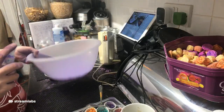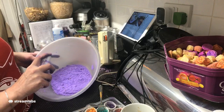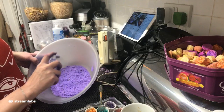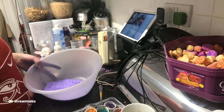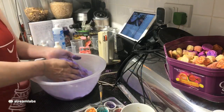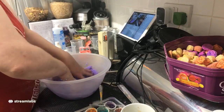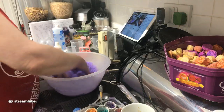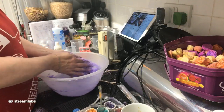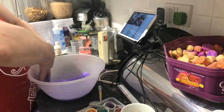I use a heat shrink wrap machine now. I do it all like that. It's like what you buy in the shops now, because it's a much more professional finish. I will actually make a video at some point showing how I do that. I've got special machines to seal it in and shrink the wrapping around the bath bomb so it's all nice and neat.